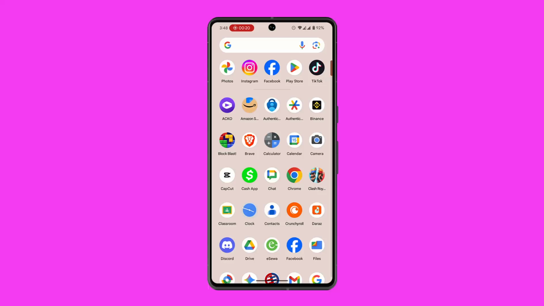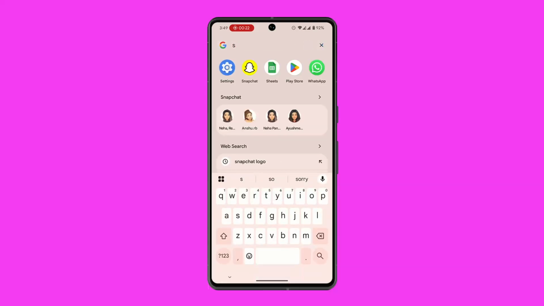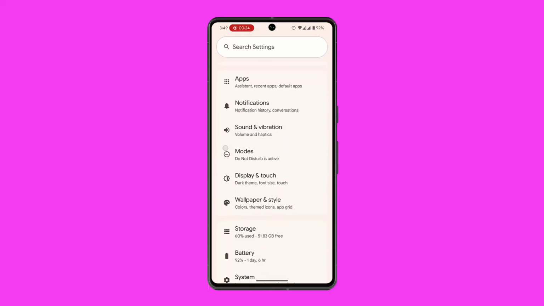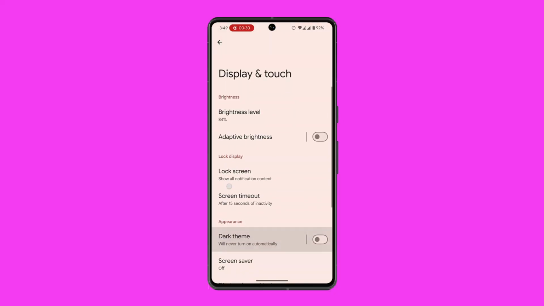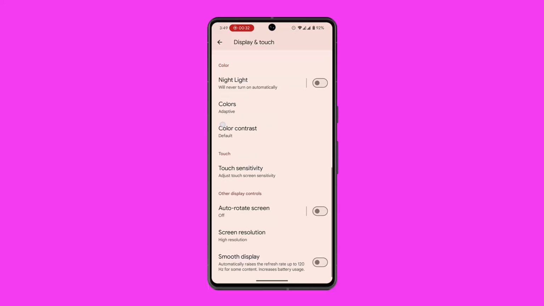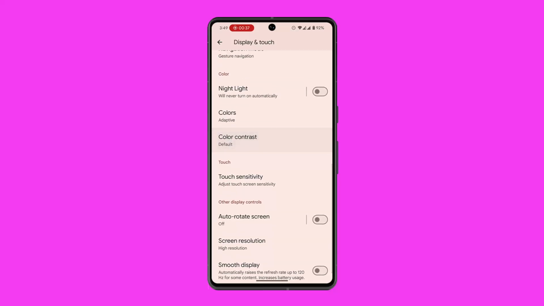So first of all, navigate to the settings on your device, after which go to the display section. Here it is. When you go to display, you could look for these home screen options or add to home screen. You want to make sure to select the button for that and enable it as well. After which you can also look for an option like add apps to home screen or add new app to home screen and make sure it is toggled on.